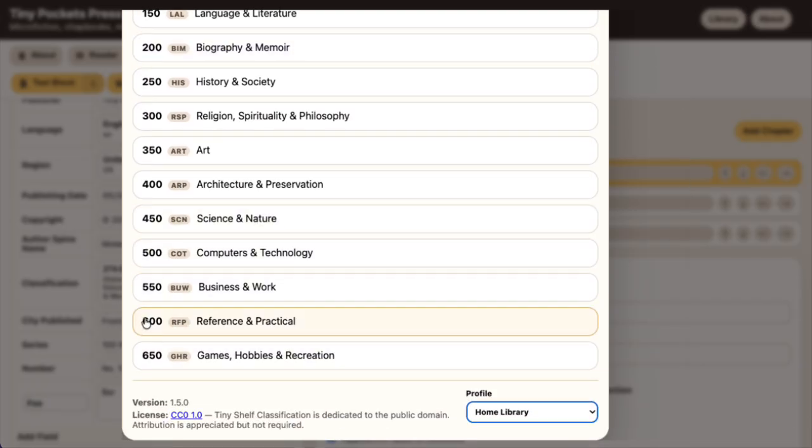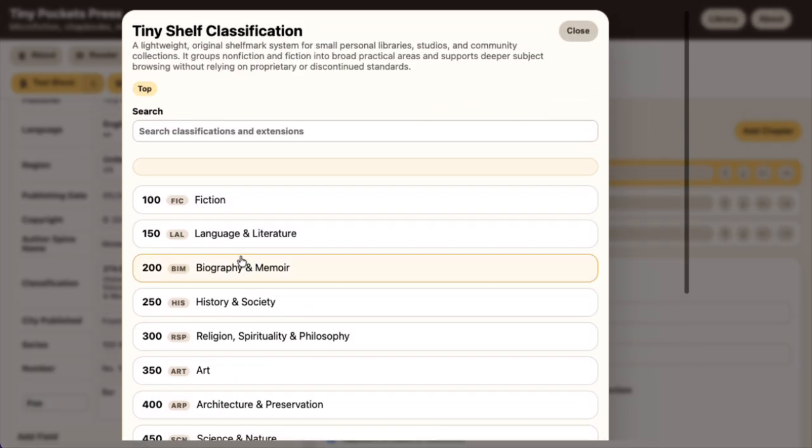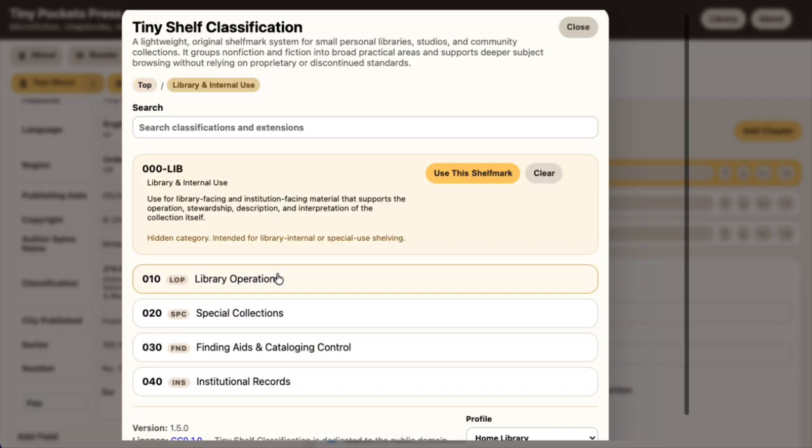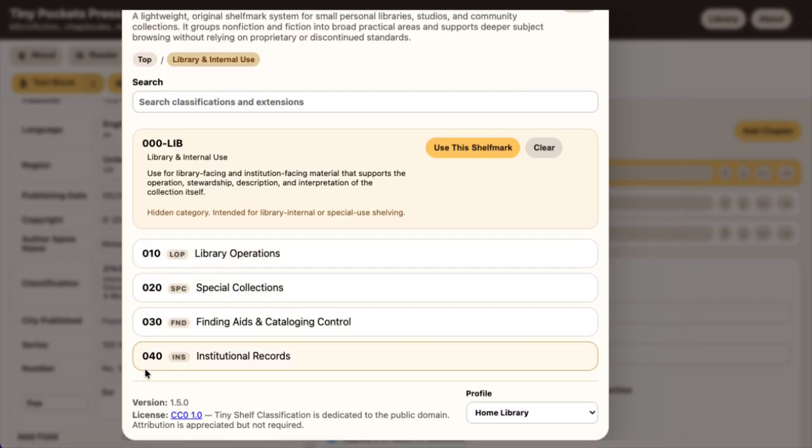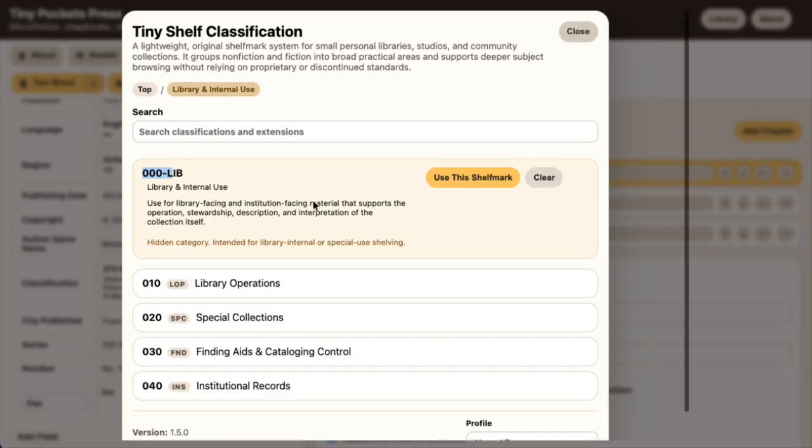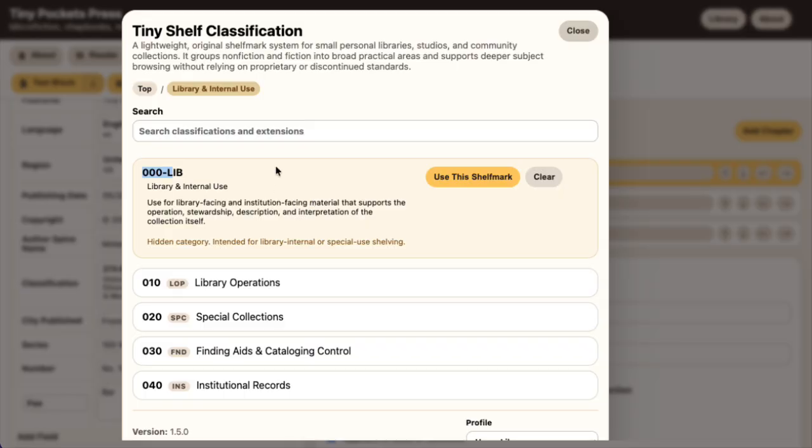Since I'm having room for all the other classifications, I just threw it in the beginning at the 100 series. Because I jump every 50 digits, I only have 4 subcategories in each of these. So if I go to fiction, you'll notice I have 1, 2, 3, and 4. Why don't I have 0? I do have 0 right there. And for some reason, I went into 000 when I should have gone into 100.